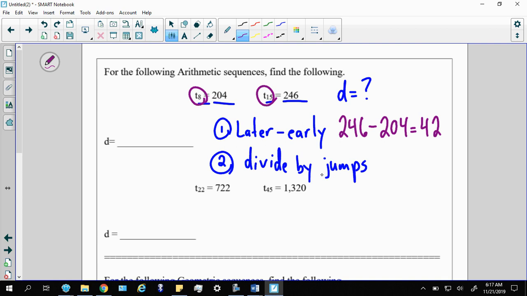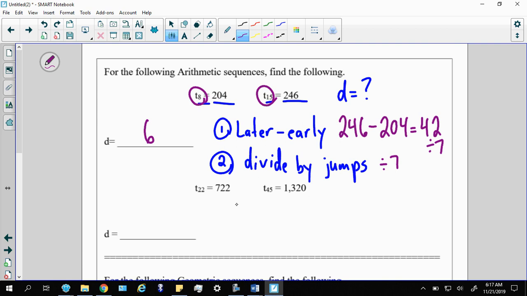And then it says divide by the jumps. Notice we don't have the blanks this time, but here's what you can do, and it's actually pretty simple. You're at the 8th term, and now you're at the 15th term. So just divide by 7 because from 8 to 15 there are 7 jumps. You're going to take 12 and divide that by 7. Now for the next question, same exact concept.